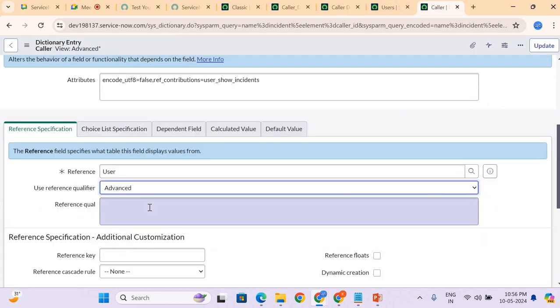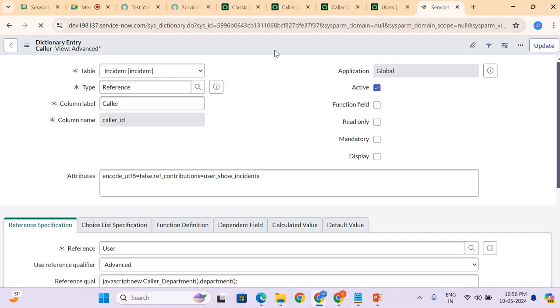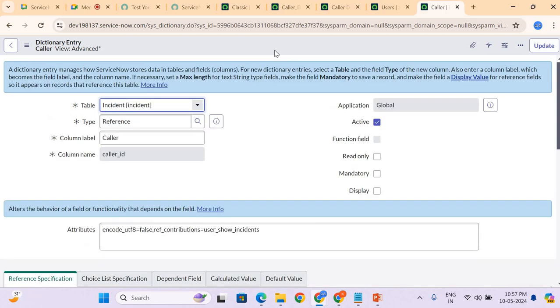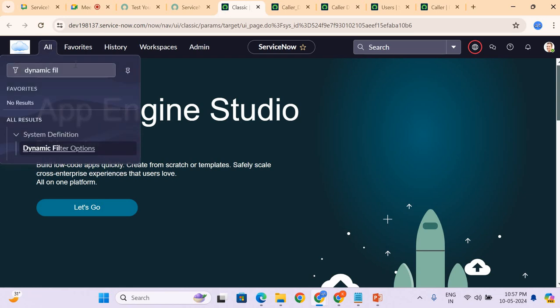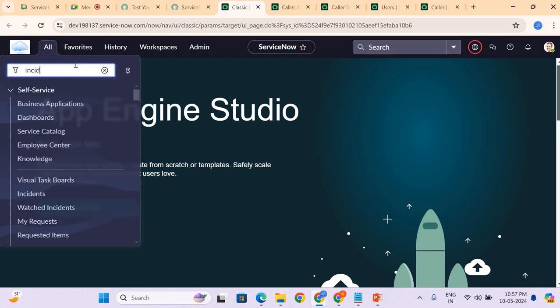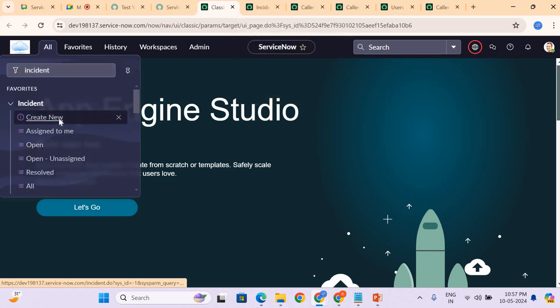And the next type is advanced, in which you can directly give the script over here and save. Now let me go to the incident form and check, and create new.